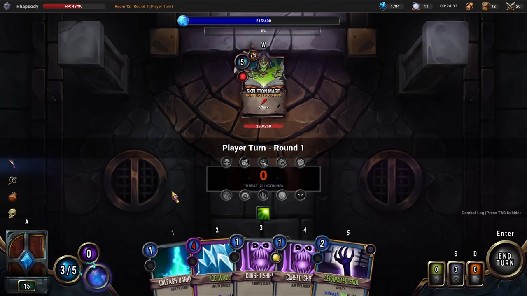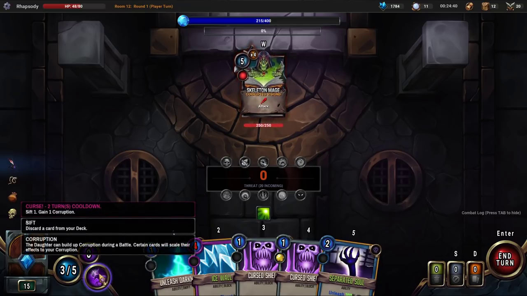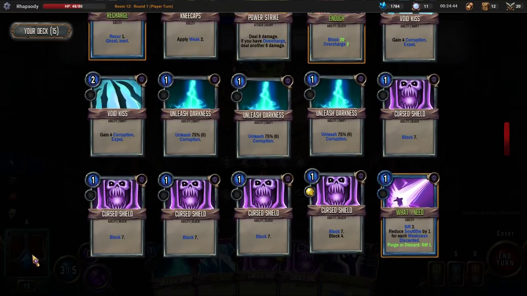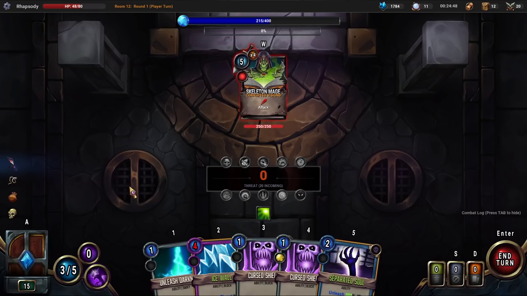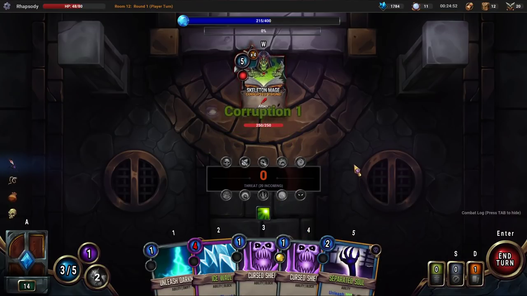I need more corruption gain. We're just too slow otherwise. I mean, I sift past my attacks first. I want to leave that Ice Wall in hand.